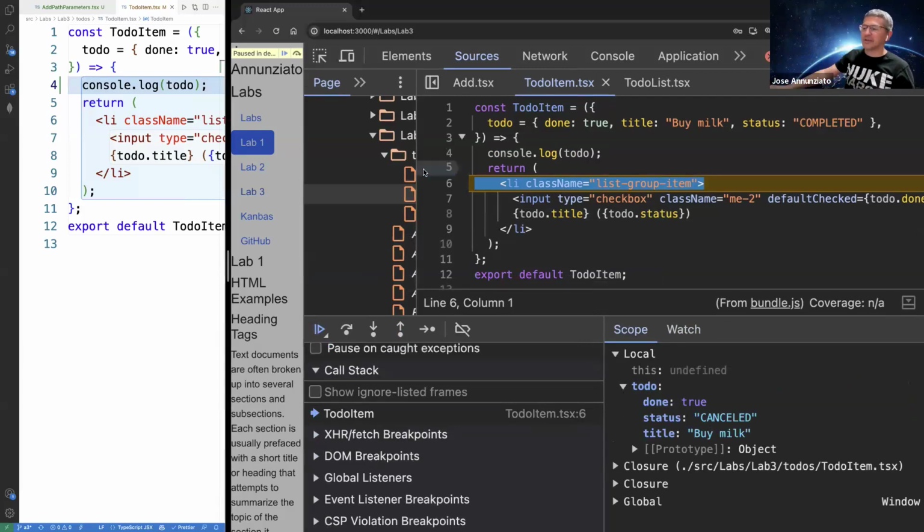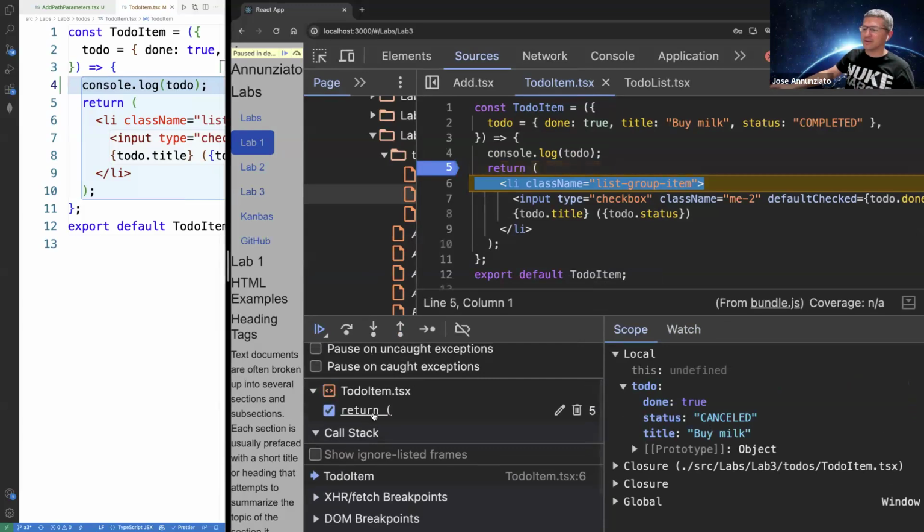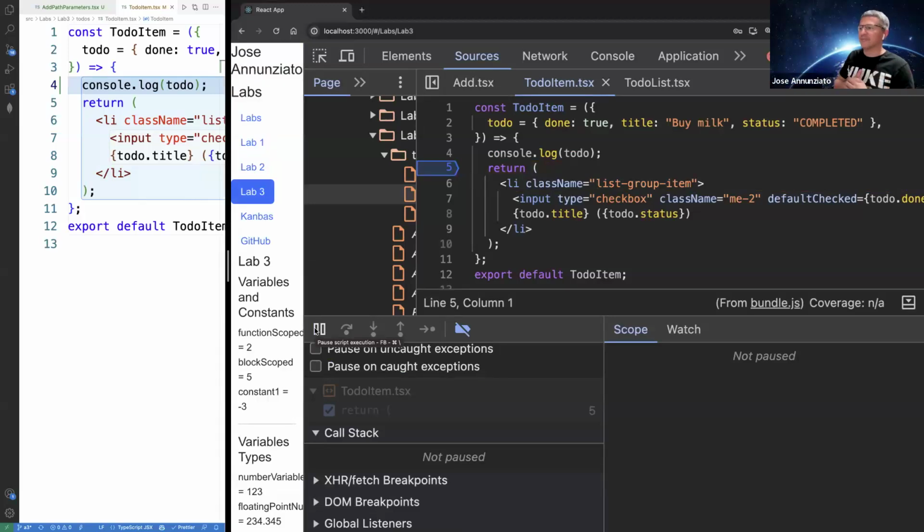Yeah, you can remove the breaks. You can see all the breaks listed here. You can remove all the breaks, right? Disable all the breaks, temporarily just disable them, right? If you have too many, you can just disable them momentarily and then you can say continue, right? Continue, it will just render. Okay.